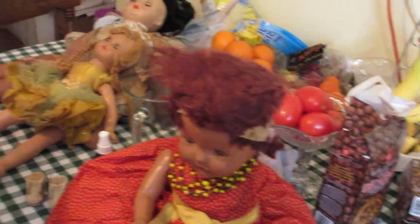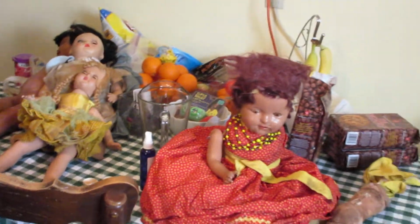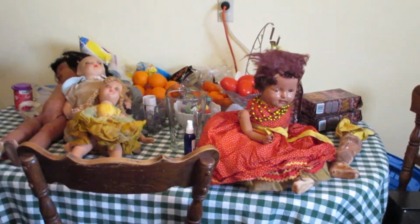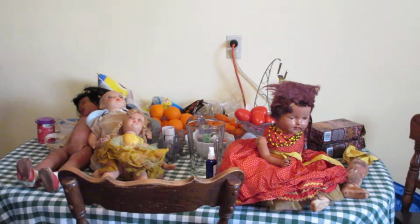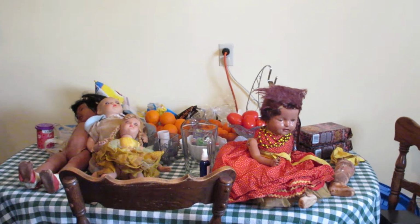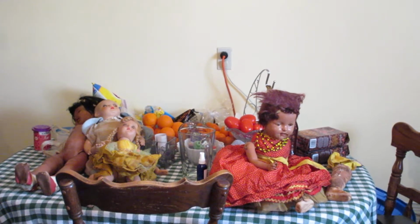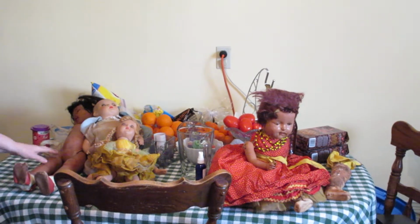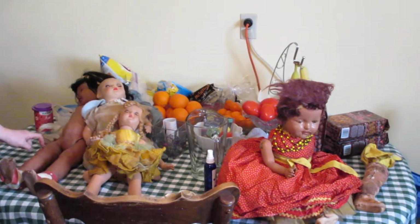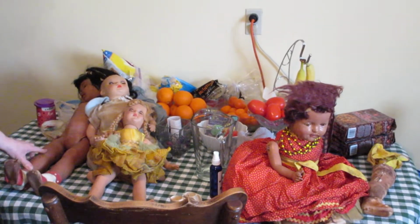Well, everybody, there's my 4 dolls that I got in. Beautiful. I think they're all gorgeous. You got to see past the clothes and everything and what they're going to turn out to look like in the end. But I'm really loving this walker here. This is really neat, this one here. I've got to see about getting her an arm. But she'll be cute when she's done.